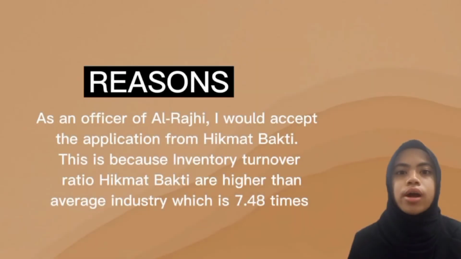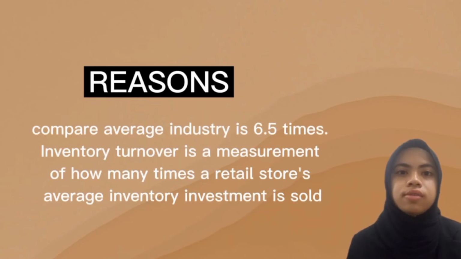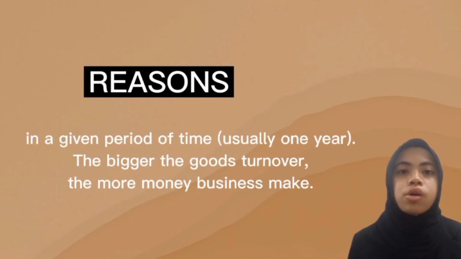As an officer of Ar-Rajhi, I will accept the application from Hikmat Bati. This is because Hikmat Bati's inventory turnover ratio is higher than the industry average, which is 7.48 times compared to the industry average of 6.5 times. Inventory turnover is a measurement of how many times a retail store's inventory investment is sold in a given period of time, usually 1 year. The bigger the goods turnover, the more money the business makes.